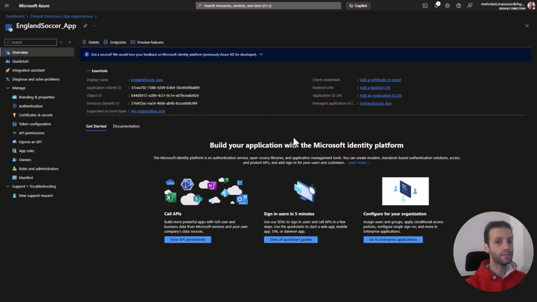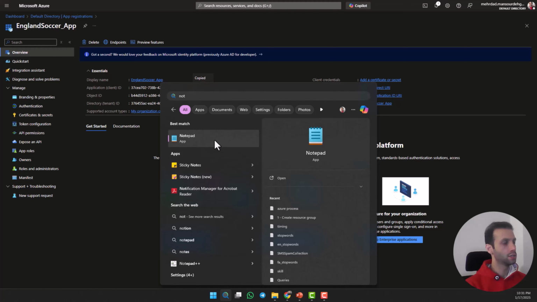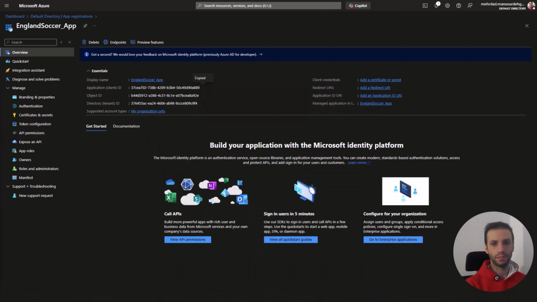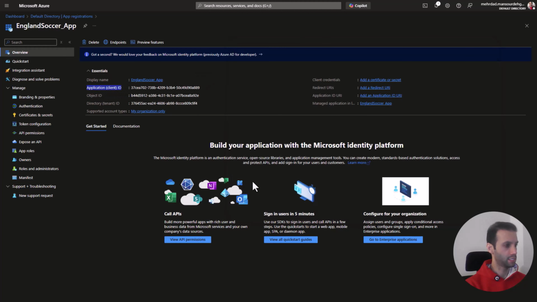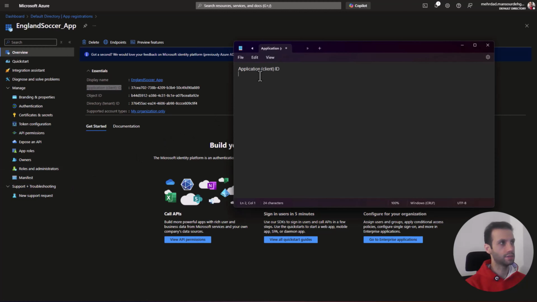So I need to copy this information somewhere. I need to copy an application ID and open the OneNote or just a note to have it. Okay, I bring the note here. And the first one is called application ID. It is here.